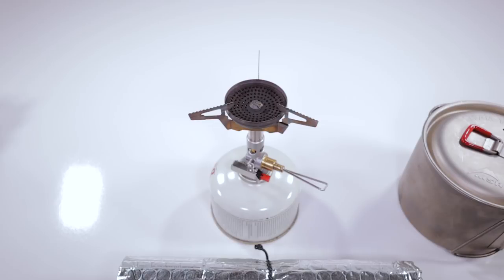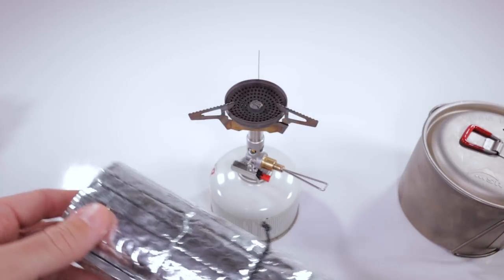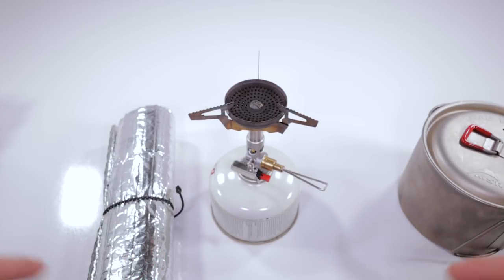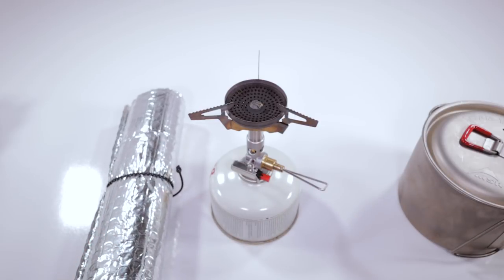Hopefully this gives you guys some ideas on what would be a good windscreen for you. For me, really the reflectix and then utilizing rocks and other natural options have been the two best things. I'd love to know what do you guys use for a windscreen. As I always say in my gear videos, I love to learn. I want to hear constructive criticism. What do you guys use? Do you see a weakness in the setup that I have? Let me know in the comments. I hope you enjoyed this discussion on windscreens. If you like this video and found the information useful, I'd really appreciate if you click the like button. If you're interested in hiking and backpacking in Southern California and beyond, consider subscribing and hit that bell for notifications. Thanks for watching and we'll see you next time.